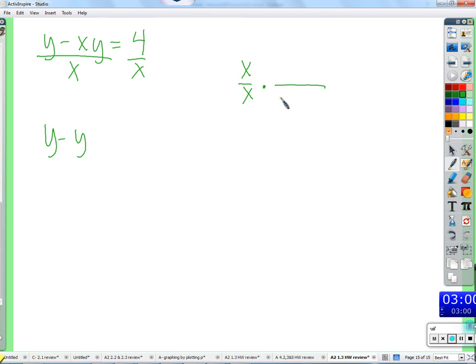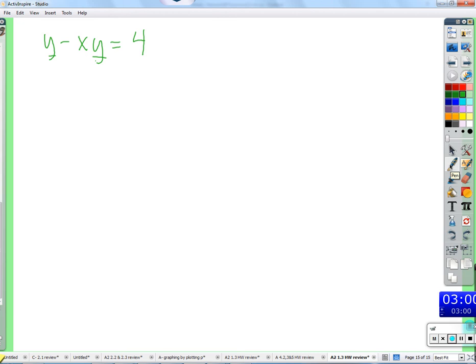You can't. You could do x times 1 is x. You could even do minus y over here. x times minus y is minus xy. But x times something is just y? No. That thing would have to be y over x, and our life would be not simpler, right? It would be just as complicated as it was to start with. So dividing by x does not cancel that x, though it's a nice thought.